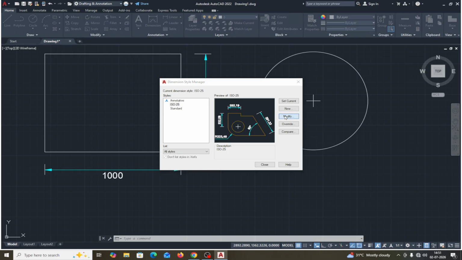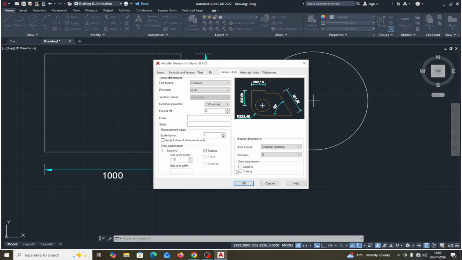Okay, again now I will see primary units. At present, our dimension unit is millimeter, decimal. If you want to show in feet and inches, you can use this one, fractional. And if you show in architectural, then you show it in this way. But we are using decimal. Scientific, you can use this one. In this way you can show the dimension, but we use decimal in millimeter.